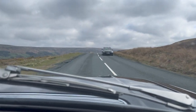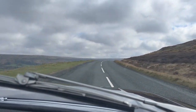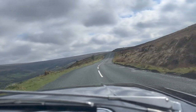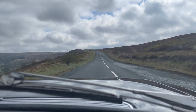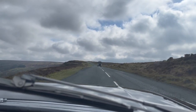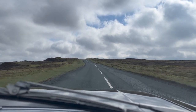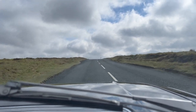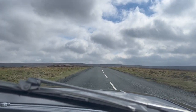Everybody who sees this car, they just love it. It's such a pretty car. But it's the sound it's making from the back, the exhaust. The first classic car show is in Ripon. It's a really big one. It's Ripon, North Yorkshire. It's on the race course. I think it's on Sunday the 7th, and I'm going to be at that. I think there's a huge auto jumble on it as well, so I may pick some little bits and bobs up for it.